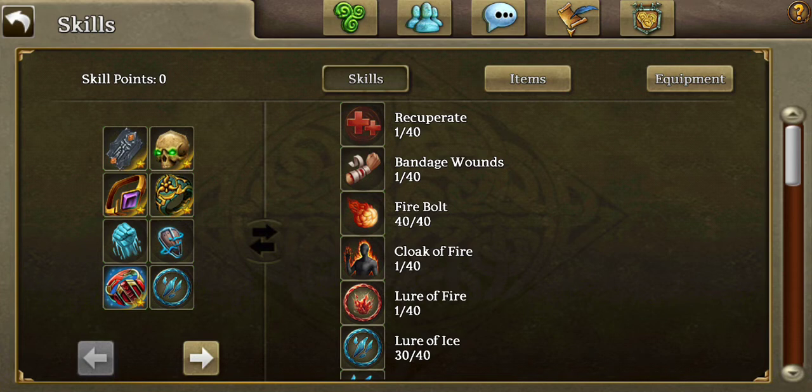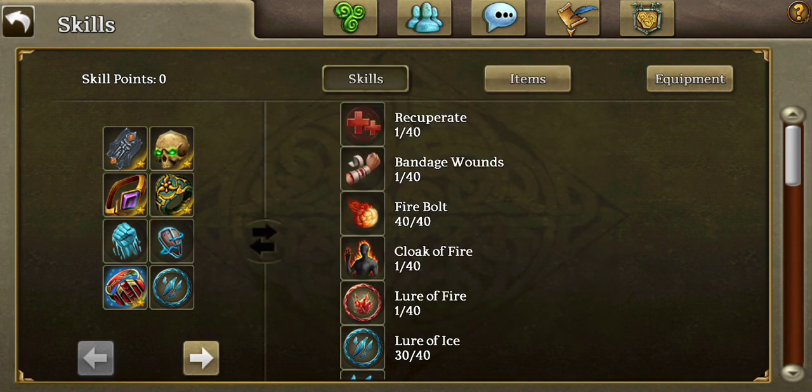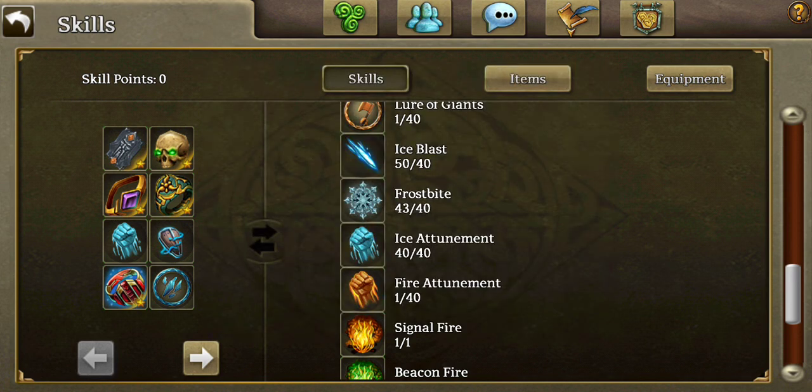Okay, so first of all, the reason that there are fire mages and ice mages is this attunement. See how in the description of Ice Attunement it says this spell cannot be cast while under the effects of Fire Attunement, and in the description of Fire Attunement it will tell you that it cancels the effects of Ice Attunement. And basically Ice Attunement boosts Ice Blast and Ice Shards directly.